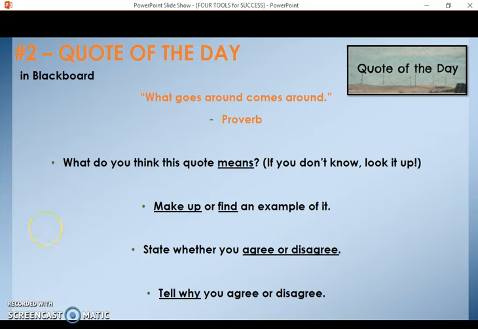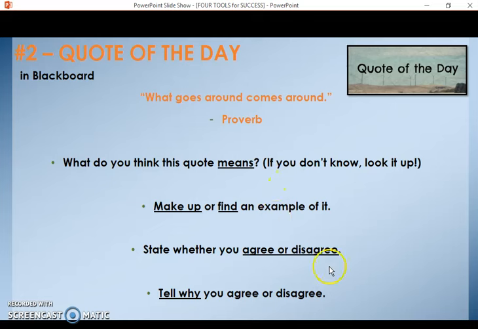And I would say, for example, my sister never does her chores. She's supposed to wash the dishes and she never washes them. So when it's time to eat, she gets in trouble because we don't have any clean dishes or something like that. So what goes around came right back around to her and she got in trouble for it. Okay. Now that wasn't quite the best example, but just one right off the top of my head. And then I would say, yeah, I agree with this quote, because I've seen it happen in my own house, or I've seen it with my own eyes.